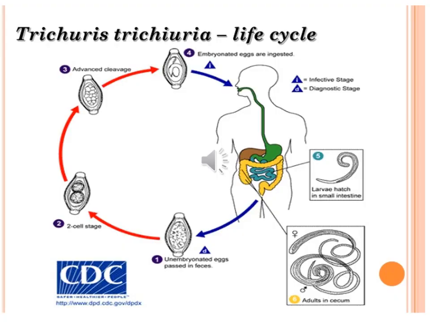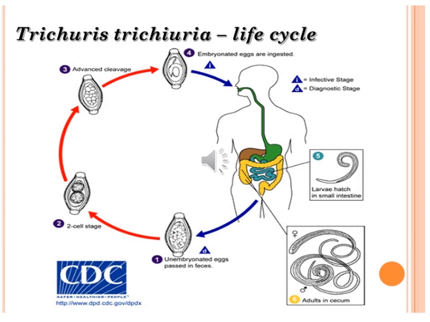For the life cycle, the natural host is man. No intermediate host is required. As we said before, the infective form is the embryonated egg. The adult female worm lives in the large intestine and lays eggs which are discharged in feces, as we know before. As for the mode of transmission, infection occurs in humans when the mature embryonated eggs containing infective larvae are swallowed in contaminated food or water, as we said before.